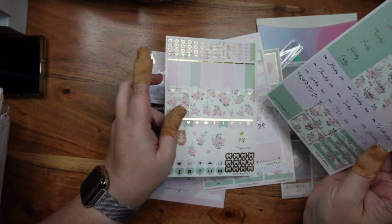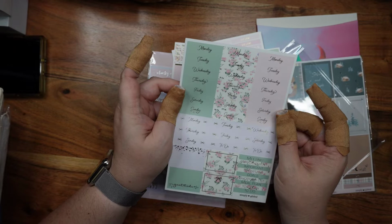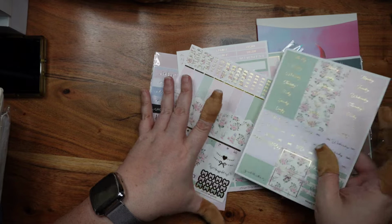And we have the same gold scripty font and you can read all of it. This is better. Maybe it's silver that you can't read. I don't see why that would be the case though. So I'm thinking it's a different font, because I can really read these. I need to send an email request. Please change your scripty font.